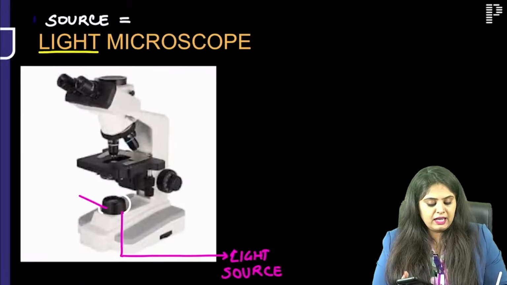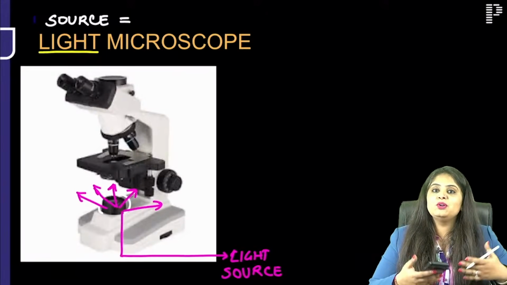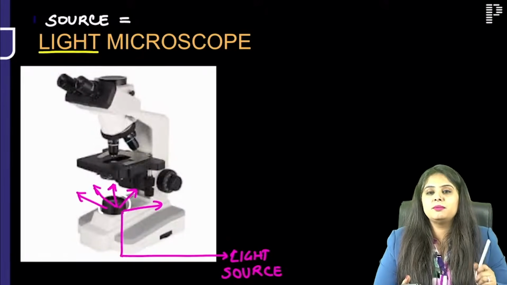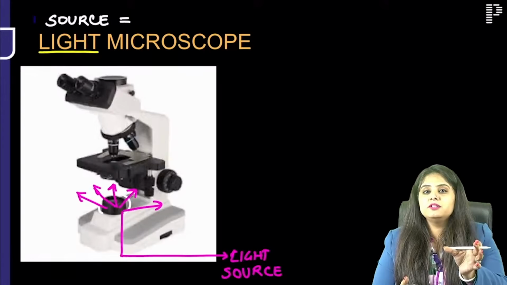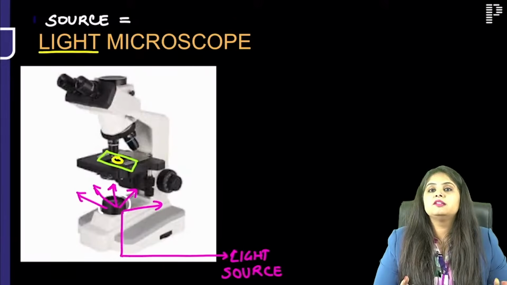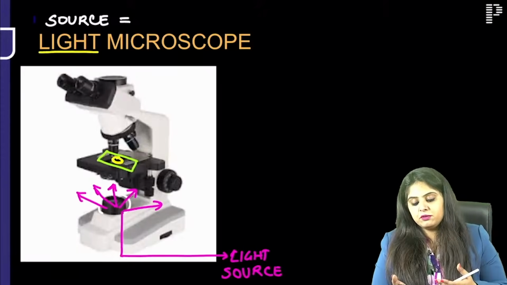What will light do? Light can go in every direction. Light will go left, right, in the entire room. Do you want the light to go to the entire room? How many of you have gone to the path lab and the micro lab? Have you been given those glass slides? On top of the glass slide you have some specimen. Maybe it is appendix if you are in the pathology lab, maybe it is bacteria if you are in a micro lab.